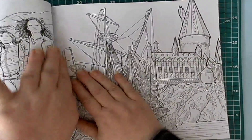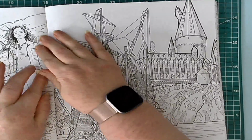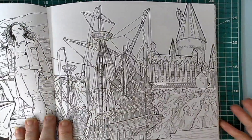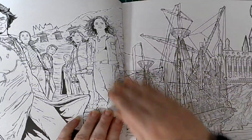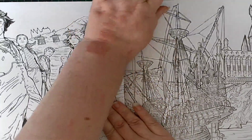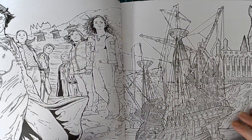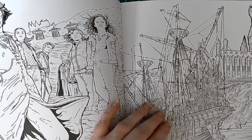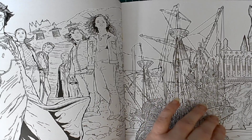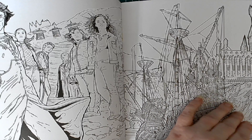This is such a stiff book and it's so hard to turn the pages to get to the full picture. I think that's the only thing so far that I've found that I don't like about the book — the pictures are a bit more difficult to get to because of the thickness of the book and the binding. And it is a larger book.